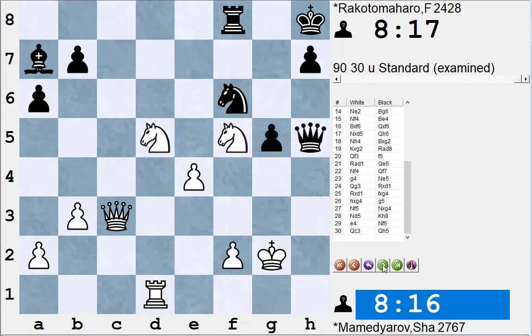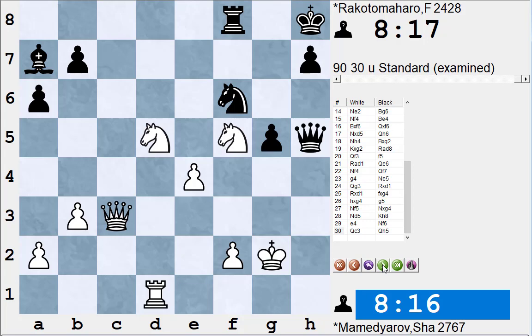What's my board vision tell me? All right, let's count the material again. Queen, rook, 2 minor pieces and 4 pawns. Queen, rook, 2 minor pieces and 4 pawns. Black has a passed H pawn. White has a passed D pawn. White's centralized knights are very, very powerfully placed. Both sides' kings are a little bit loose. The queen on H5 is attacking the rook on D1. And of course the knight on F6 is pinned by the queen on C3.